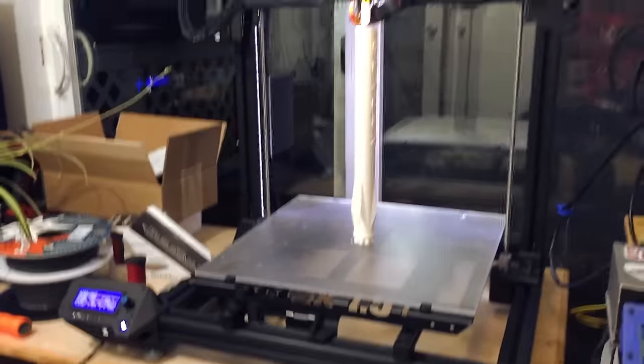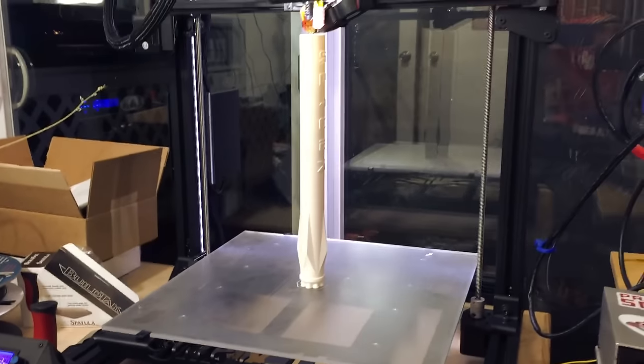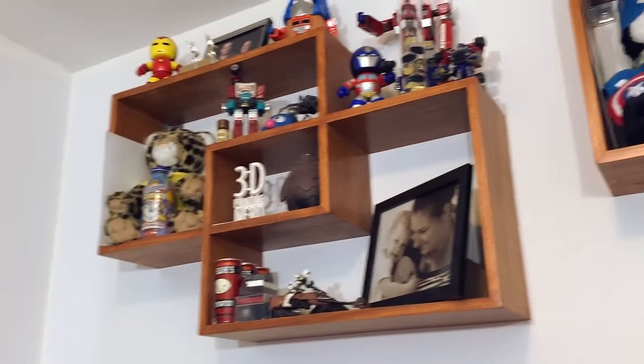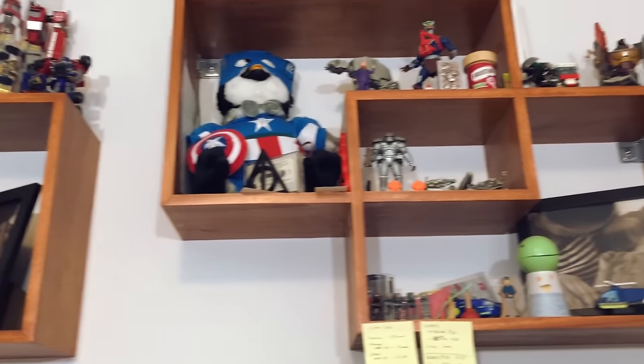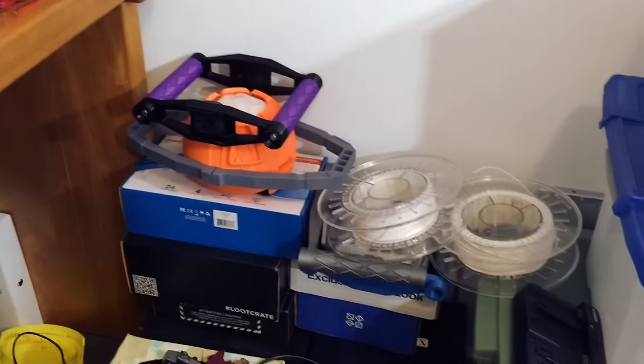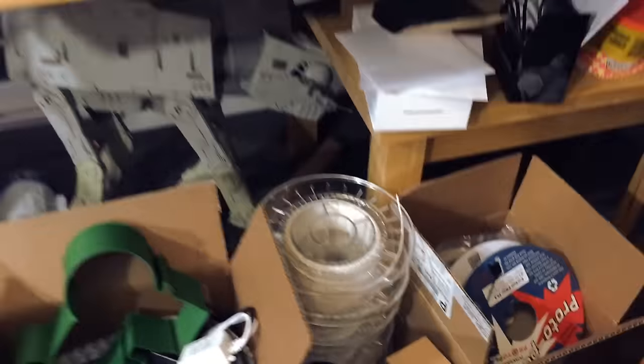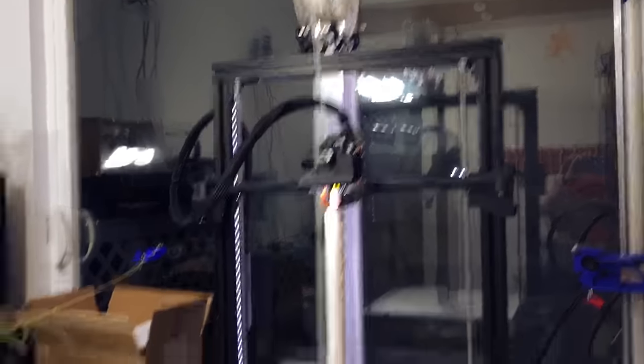There's my G-Max 1.5 XT Plus — it's huge and still printing the rocket at 70%. Here's my G-Max 1.5 XT — still a wonderful printer. There's the BuildTech surface I told you about, my shelves with lots of cool toys. There's a cork board I haven't updated in a long time, some Mario bricks. How many extra rolls of half-used white filament do you have? There's about six of them here, plus one more for the rocket.